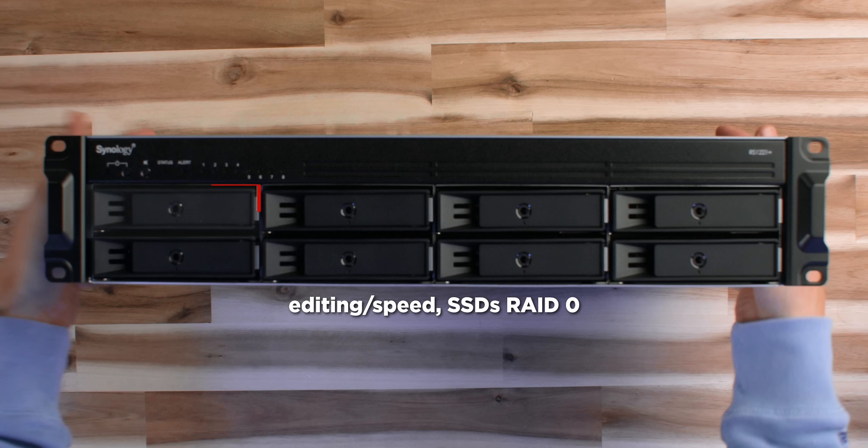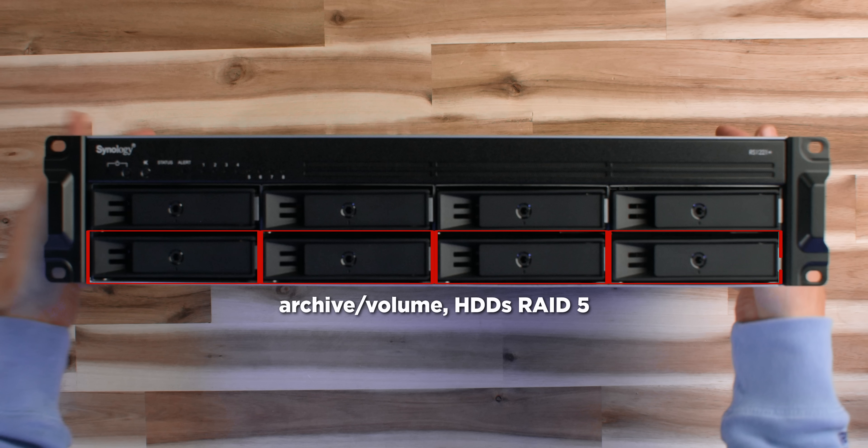It ended up just being a giant external hard drive that I dumped onto. This new setup is so much more functional because we put two SSDs in there in RAID 0 to edit directly off of, and then four mechanical hard drives in RAID 5 for really large amounts of storage and some redundancy. Which, by the way, that is also my third magic thing of the four magic things I mentioned earlier — that's been a game changer with this machine.